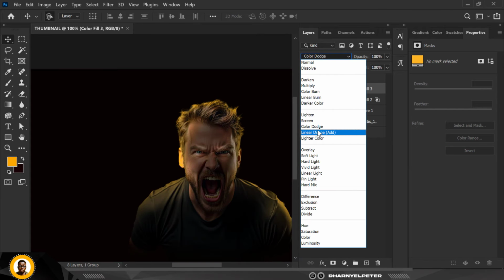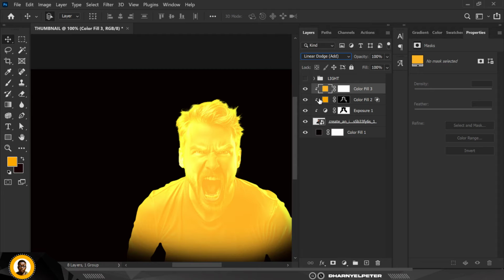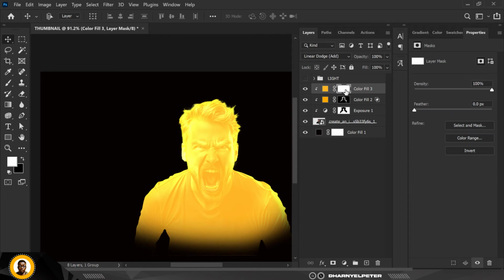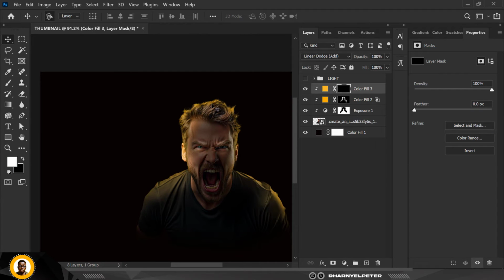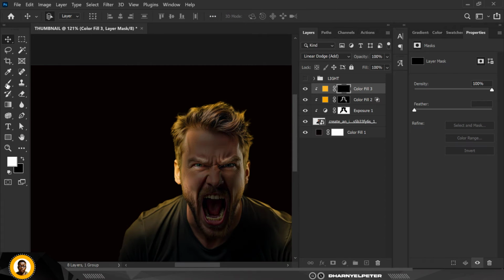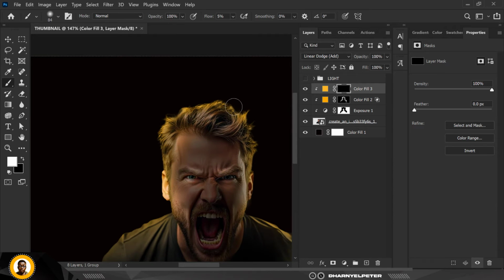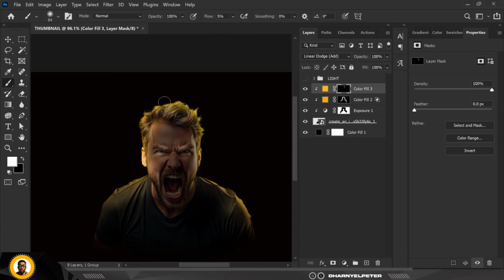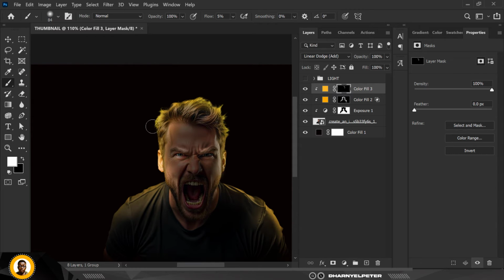This time I'm going to be using linear dodge add, not screen, right? Because I need a lighter version of what I used before. So linear dodge is just a plus, a times two of what the screen offers you. So what I'm going to do is I inverted the layer and I'm selecting my brush. You can see my flow is set to 5, and I'm just going to reveal where I want this to be. Remember, this is a sharper and a lighter color, so I'm just going to stay at the edges.